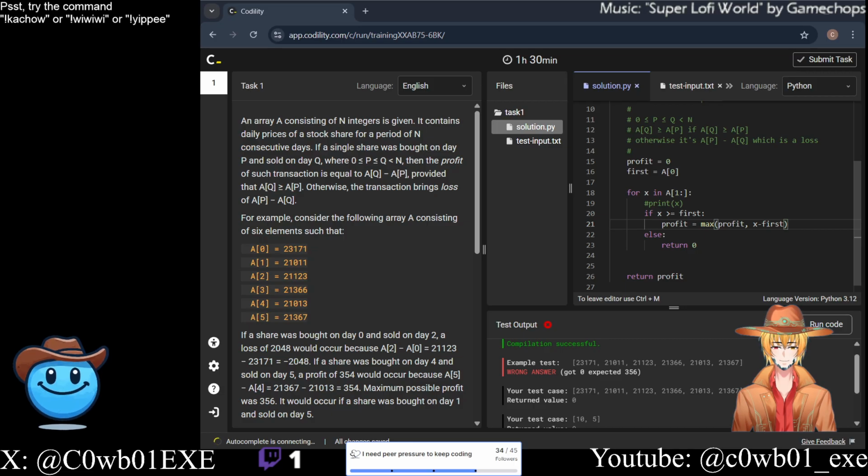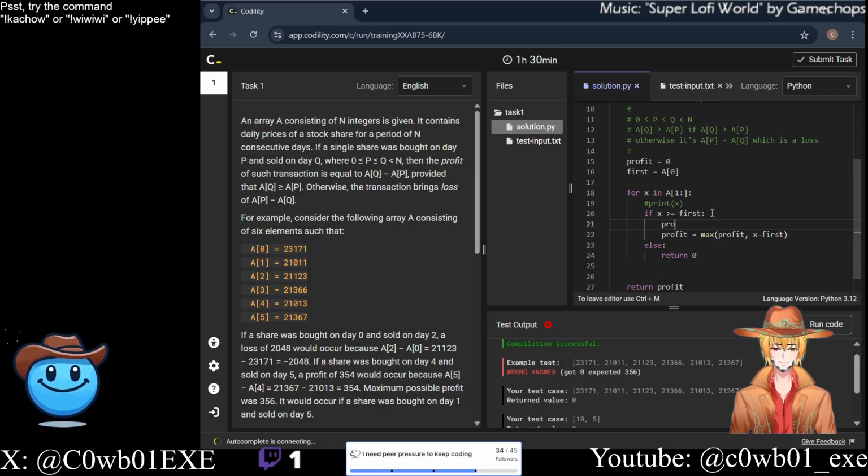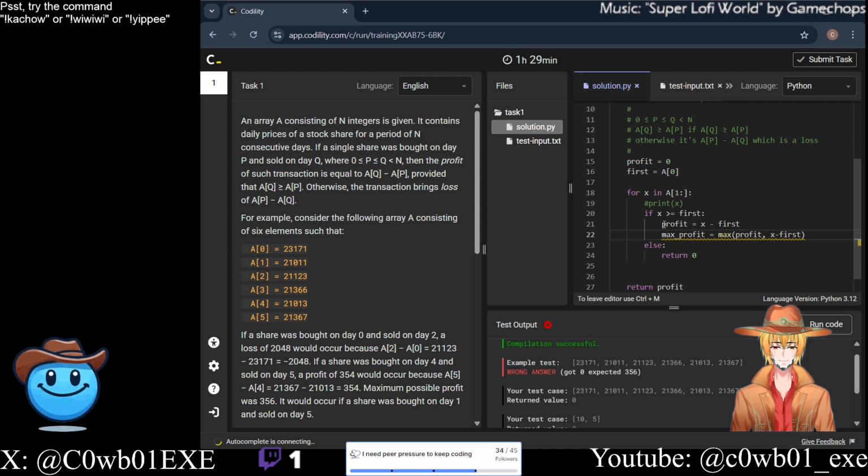So if X is greater than or equal to our first day, then we want to say that profit equals X minus first, and maximum profit is equal to that.